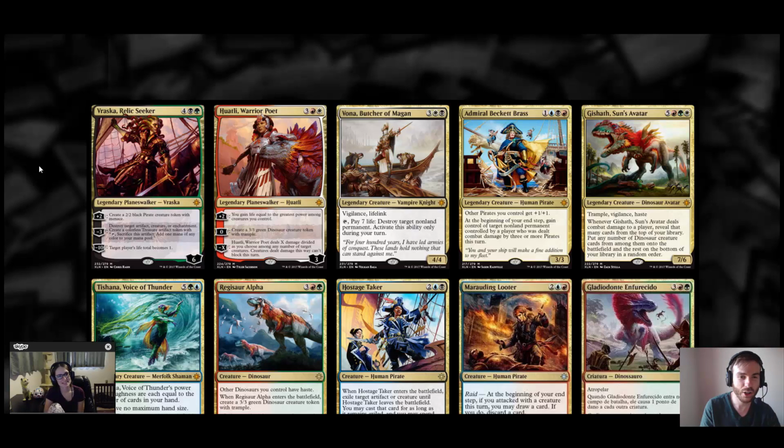All right, next is Huatli, Warrior Poet. A red and a white for a 3 loyalty planeswalker. Plus 2, gain life equal to the greatest power among creatures you control. Zero, create a Dinosaur 3/3 with trample. Minus X, it deals X damage divided as you choose among any number of target creatures. Creatures dealt damage this way can't block this turn. Ooh, you're always going to be first picking this as well. But don't you think the little dinosaur creation's kind of unusual, because it's a green dinosaur? But I guess it makes sense with her in the picture. That dinosaur in the picture's adorable. Little Triceratops. I believe it's smiling as well. How have they managed to capture all of these dinosaurs smiling?